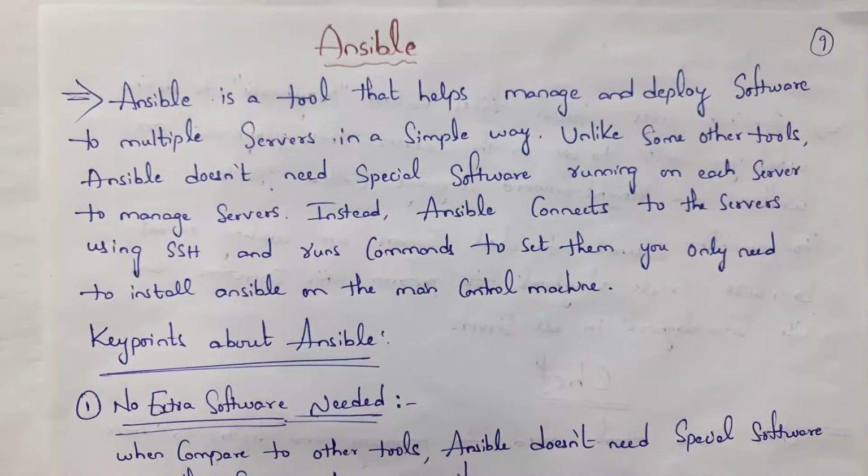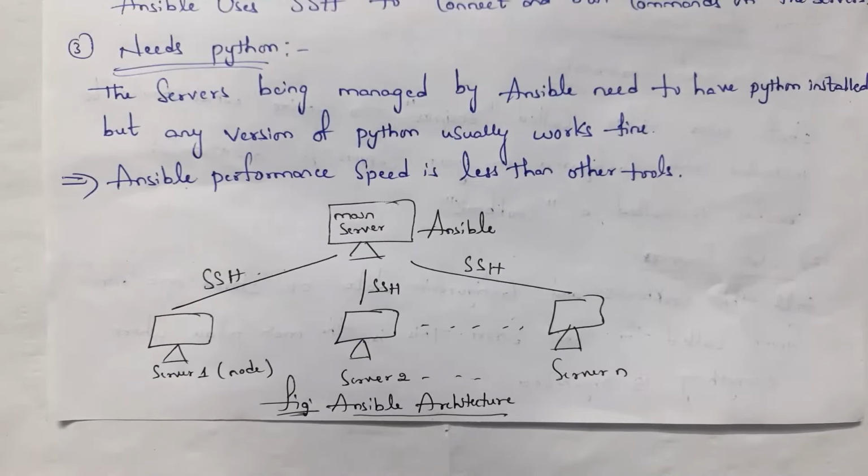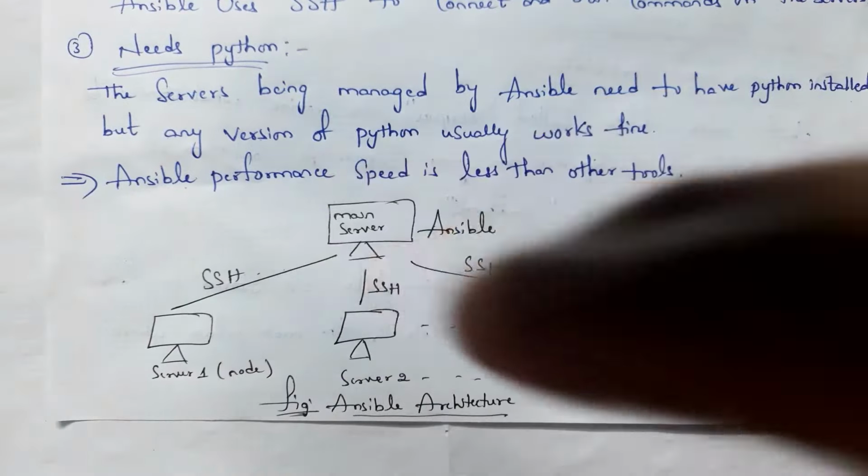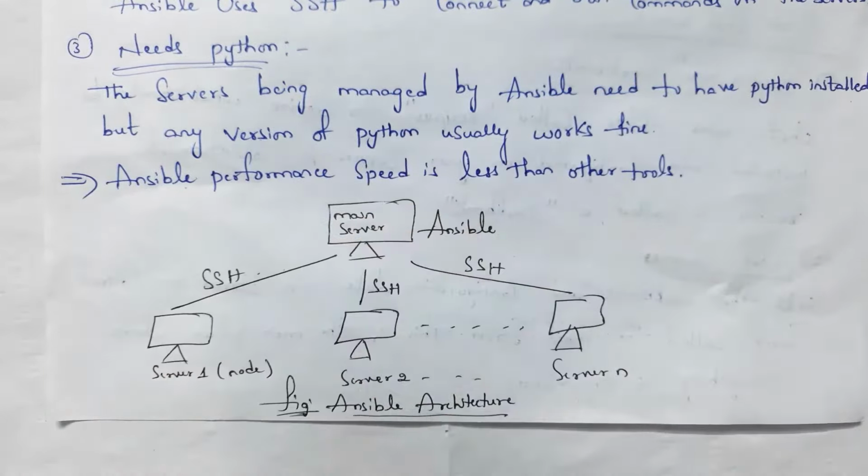Yes, Ansible is nothing but a software. By using this software, you can place your software on multiple servers at a time. And also you can manage softwares on multiple servers at a time. And there is no need of installing Ansible on each and every server. Just you need to install Ansible software on the main server. And by using this main server, you can update software on all servers at a time.